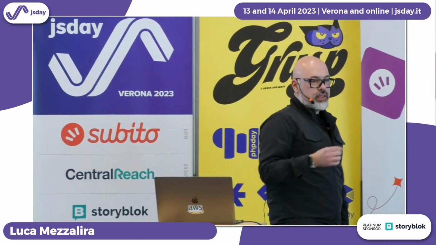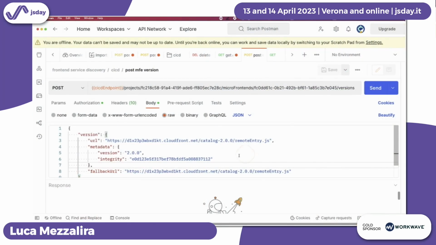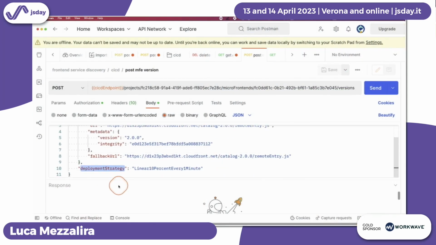Hopefully we'll come back. So now imagine for a second that you have your CI/CD that is working, and in order to roll out a new front end, no matter what it is, micro-frontend or not, you have an API that allows you to set up something like this. It won't be live. Imagine that. So you have an API that allows you to, let's say, deploy a new front end where you define what is the URL of the new front end, the version, and so on. But most importantly, you can also decide the deployment strategy.